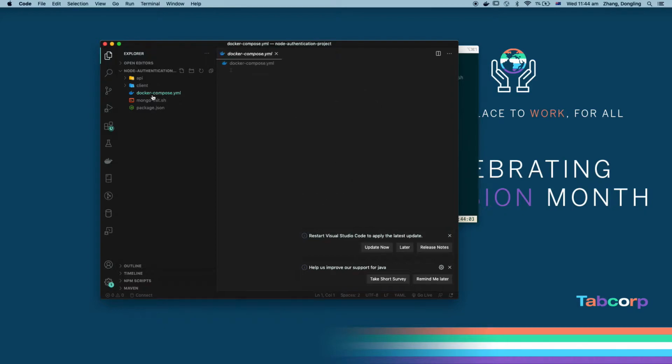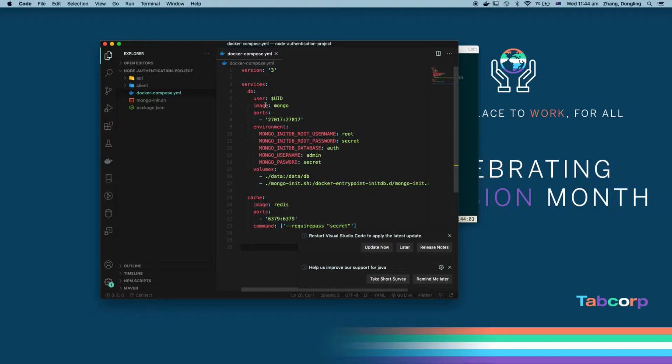For the Docker Compose file, I'm going to just grab the image. Instead of writing it out, I just copy paste, and we can talk through it from here. Basically, I'm going to have two services running before this API service is created. We have a dependency on the image, which is Mongo.